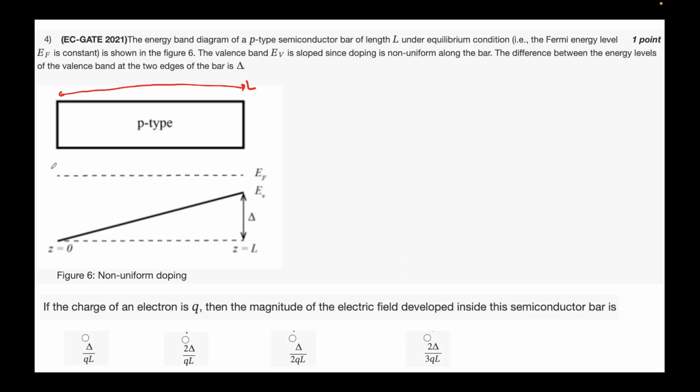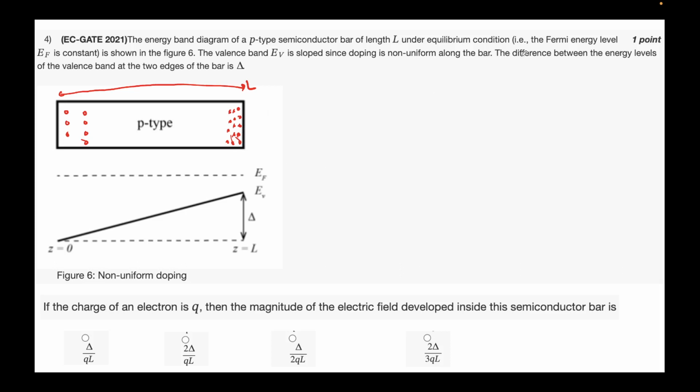Okay, so here you can see on your left side where Z equals 0, the doping is low, right? So I can denote the doping like this. Here the doping is low, very spaced apart. Here the doping is higher, so you can clearly see the difference in density. This is just for pictorial purposes, right? So these are the dopants, acceptor type dopants in this case.